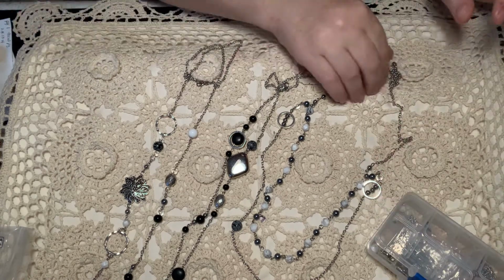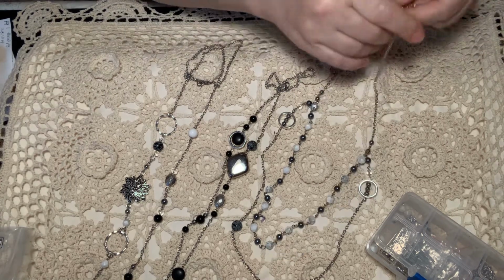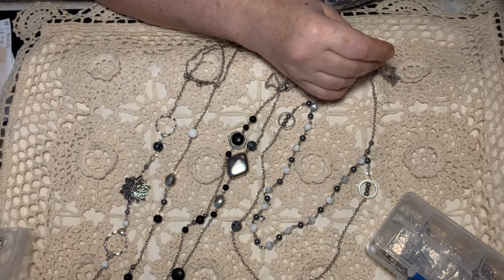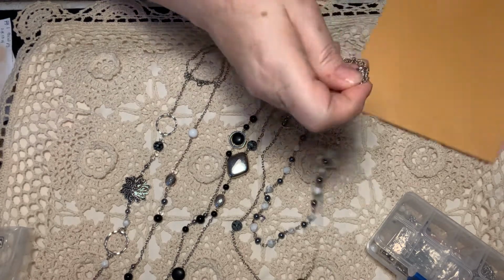So I'm going to show you the first one. Now the first one I did a double layer. Their photos show 3 strands. I did try it with 3, and I don't know, it just seemed to tangle a lot. I'm looking over here for something to show you better on. All I have right now is this, but I think we can make it work.